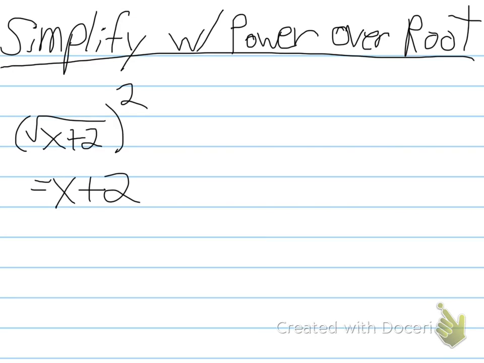Alright guys, so today we're going to talk about simplifying expressions with rational exponents. So let's look at our first page right here. We already know that a squared power right here cancels out a square root, and you're going to end up getting an answer of x plus 2. So we already know that, but we may not be completely sure as to how a squared power cancels a square root. So let's look at that.